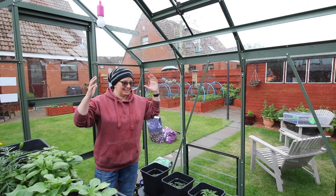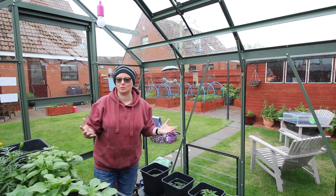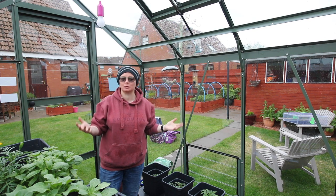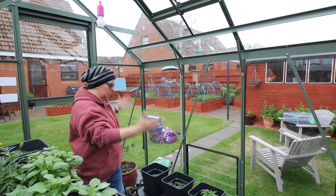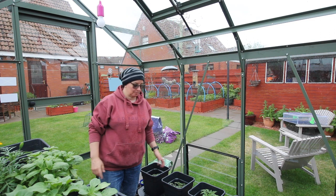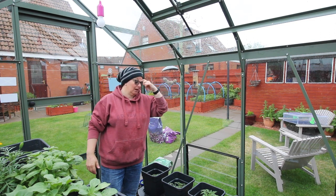Here we go, guys. It is that time again. We are setting the greenhouse up, getting ready to go for the proper end of spring, summer, beginning of autumn growing season, basically. So as usual, I've got the four tomato plants on this side. They're going to be in the new quadgrow system. You can see I haven't planted it up yet. I've literally just laid everything out.